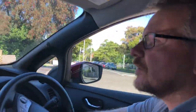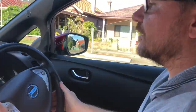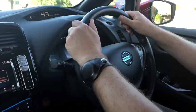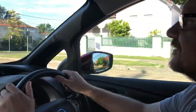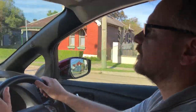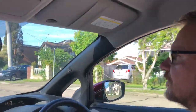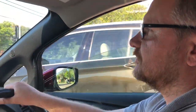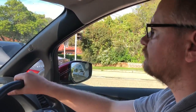So are you in eco mode or in full power mode at the moment? Full power mode. Give it a bit of a bootful and see how it feels. It's pretty quick, eh? It's quicker than a normal hatchback, isn't it? Like if you compared that to a Ford, even a hot hatch, something quite zippy, I think this would beat it in a drag race. A lot more torque. And it's instant.